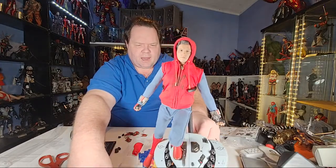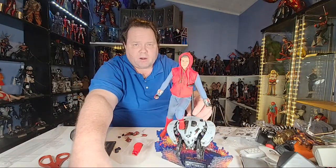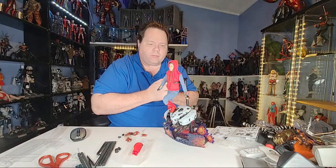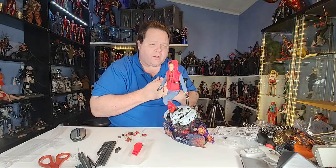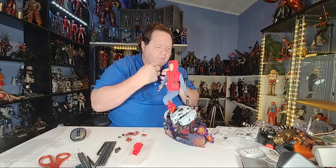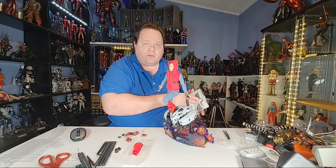He's definitely a collector's piece in regards to that. If you dig this suit, you're going to want him. If you are just the occasional Spider-Man collector, he may or may not fit your desire. I always say buy the figures that you love. If you don't have an emotional attachment to them, don't waste the money on them.